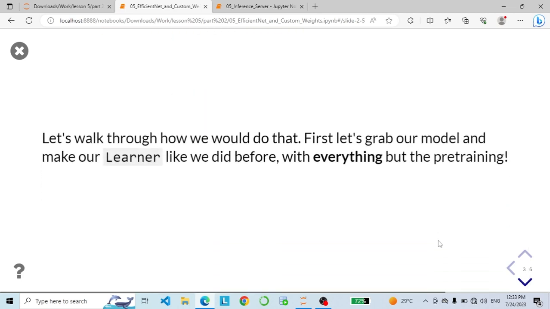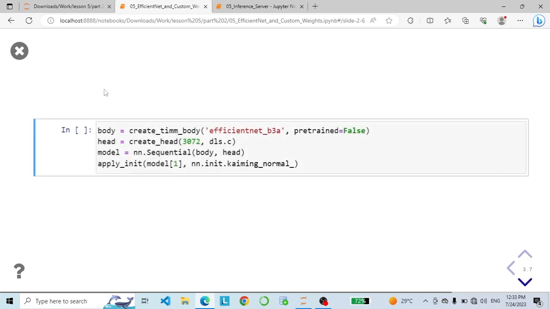Okay, so first let's grab our model and make our learner like we did before. As you can see here, the body of the model is created using the create_timm_body function, and the head of the model is created using the create_head function, and then the model is constructed by combining the body and head using nn.Sequential.